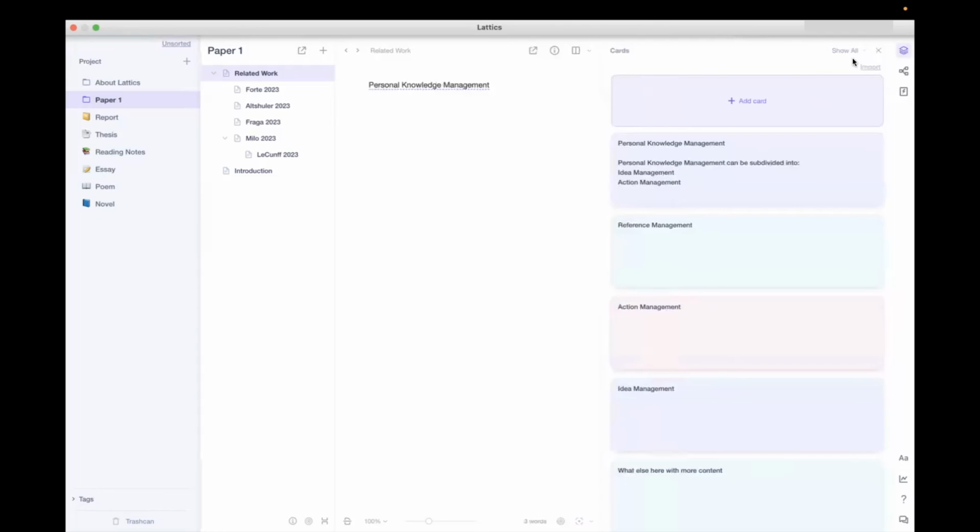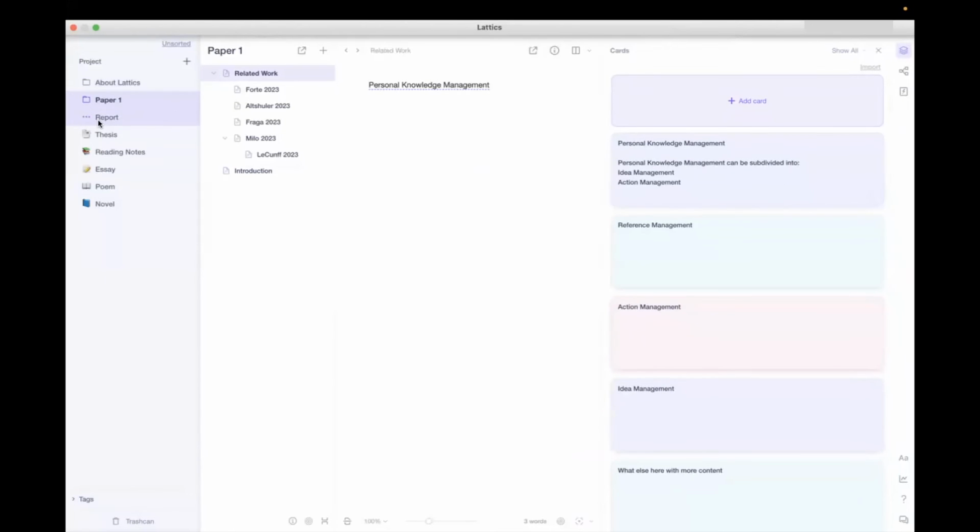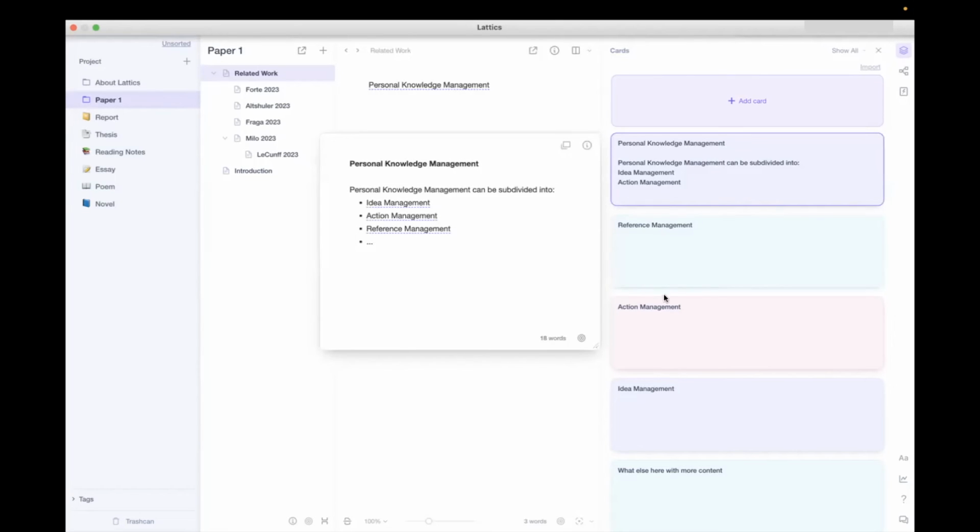Because in the list of cards, I just see a list of cards, literally. It's just like a bag of cards. And if I open a new one, the bag of cards is an overall bag of cards. But in my personal Zettelkasten system, I have more than 3,000 cards. So I wouldn't like to have a list of 3,000 cards just so that I can find one. So if I want to work again on the card for personal knowledge management, I want to write now what this thing is. How can I find that card? I even have a goal, how many words I want to have in here per card and per article.